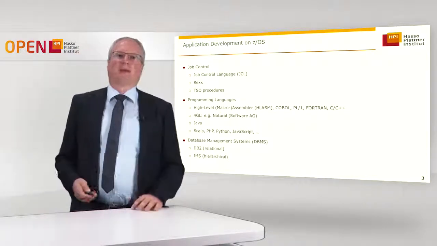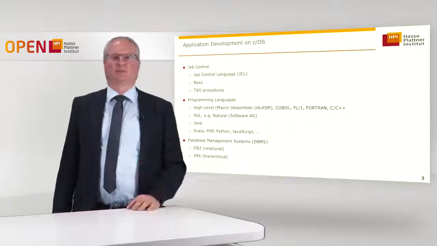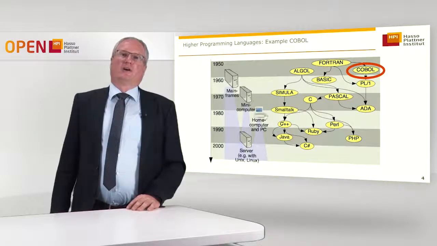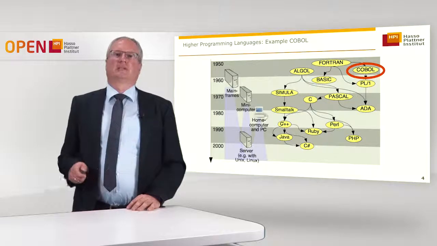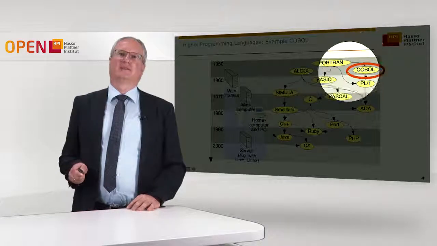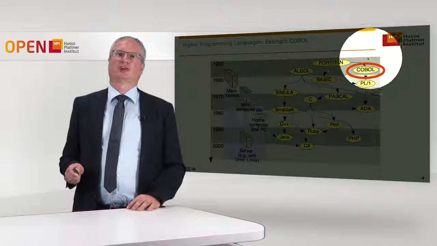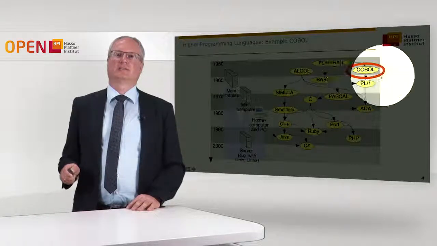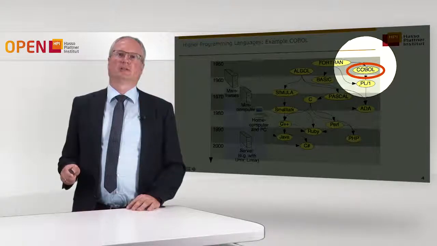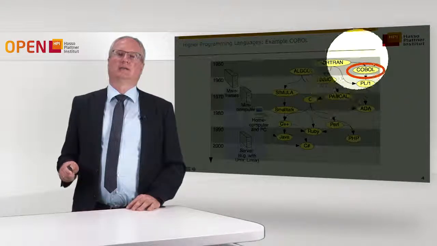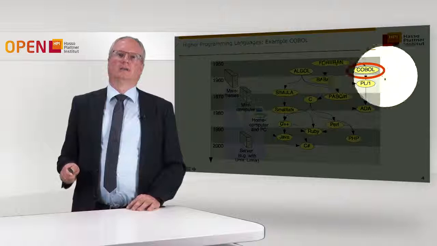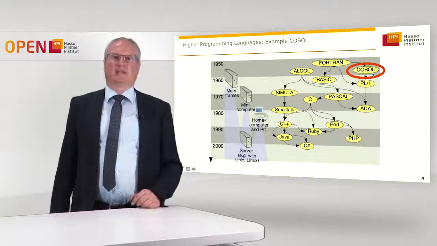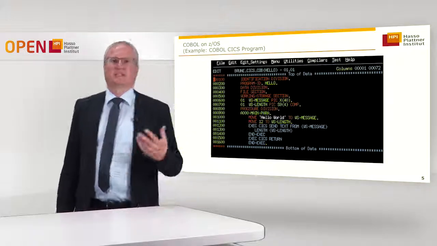All the ideas are coming back at some point in time in computer science. If we look at the languages, of course, here's a history tree and evolution of the languages. And you see COBOL is on the top. It's one of the first programming languages in the 50s already. The specification started, and it was very influential for other languages, but still is one of the major languages for developing enterprise applications. And here you see an example.